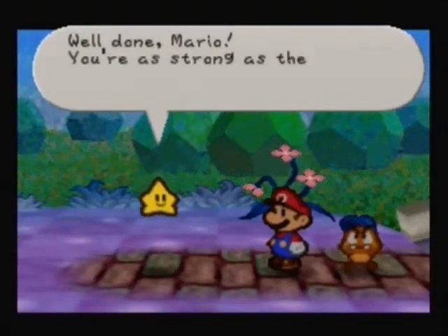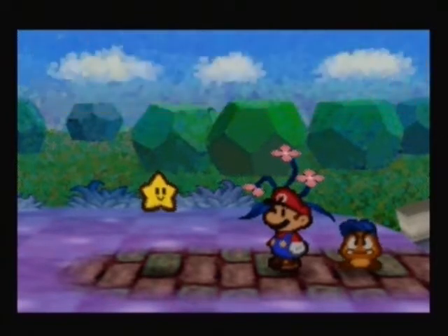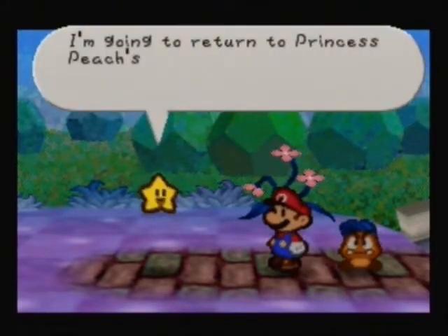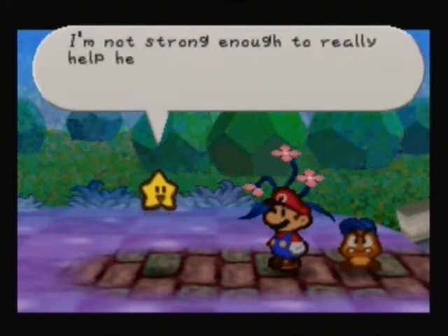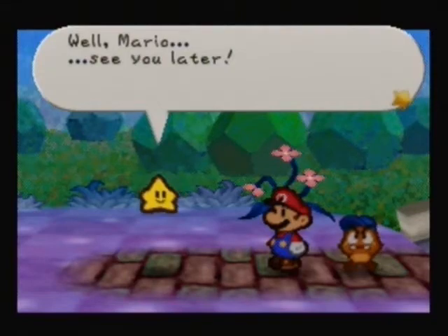Well done, Mario. You're as strong as anything. I knew you'd be able to defeat Bowser. I'm going to return to Princess Peach's side. I'm not strong enough to really help her, but at least I can tell her you're okay. Hello, Mario. See you later.